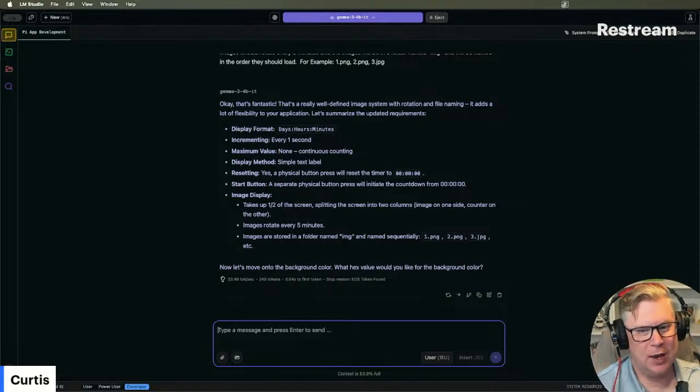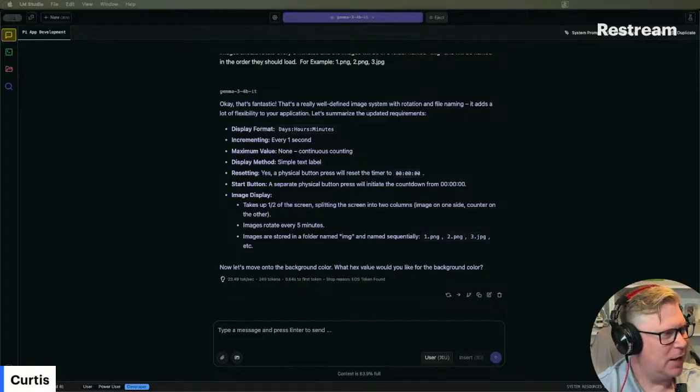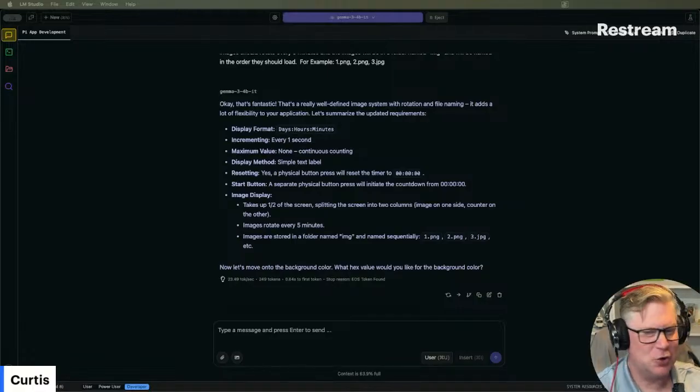Notice that I did give it some specific requirements, but there's definitely things that could be added to make these requirements better. But it says, okay, that's fantastic. That's a really well-defined image system with rotation and file naming. It adds a lot of flexibility to your application. That is just kissing my butt. It doesn't really know or care.